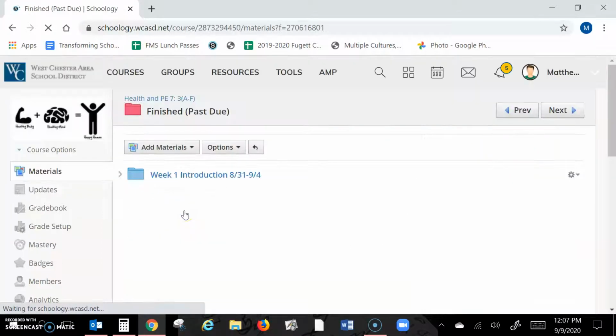So if you open up this folder, you're seeing this one's clearly labeled week 1. It has the dates for the folder, and that's what I'm going to do in organizing them. So if you miss a certain assignment, look at the due date, find the folder that has that date within its range, open it up.